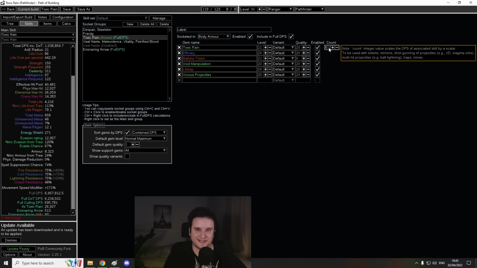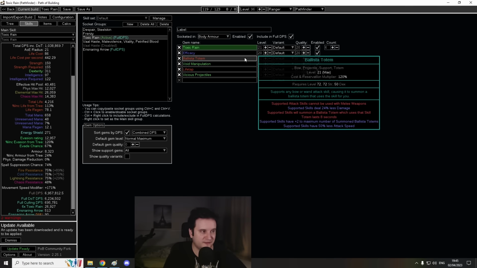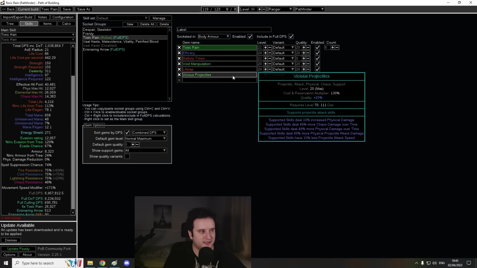Count 6 because we have 6 Ballistas. Efficacy is very strong, more damage over time. Skill effect duration, Ballista support, so we can put it on the Ballista. Void manipulation, just more damage. Now, life tap is something you can maybe replace later, but it is very comfy to not have to worry about mana at all, so would definitely recommend that until you have really good gear. And then Vicious Projectiles at the end here, just another multiplier.